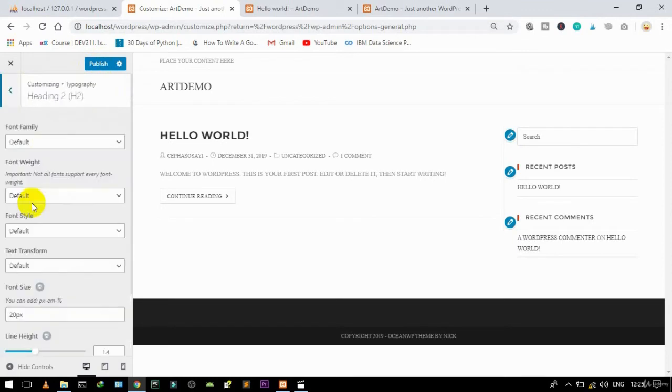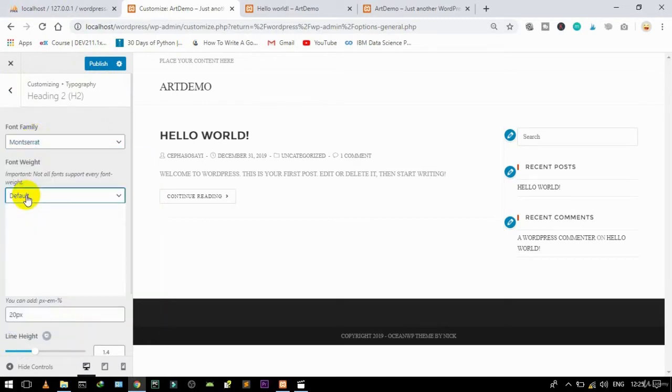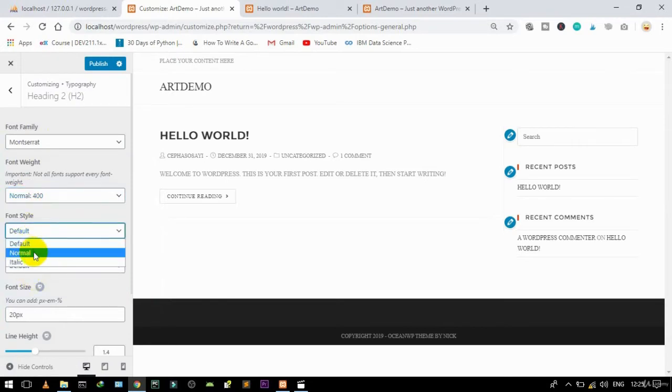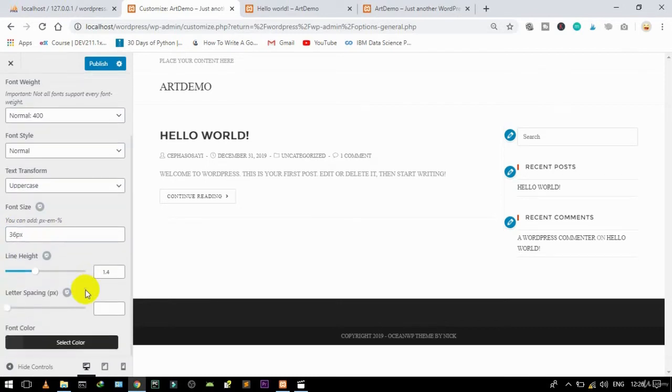The second header, font family, Montserrat. Normal, uppercase at 6. So you can have different level on both sides.